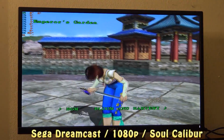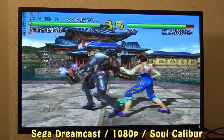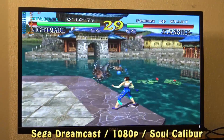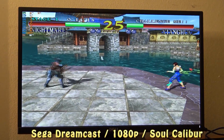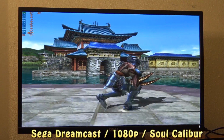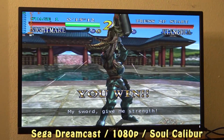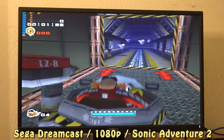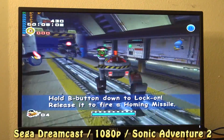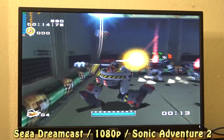Versus Shanfa. Battle 1, fight! This victory strengthens the soul of Nightmare. You win! Assume level 1 defense formation. Hold B button down to lock on. Release it to fire a homing missile. Level 1 security door breach. Emergency formation. Intercept intruder.